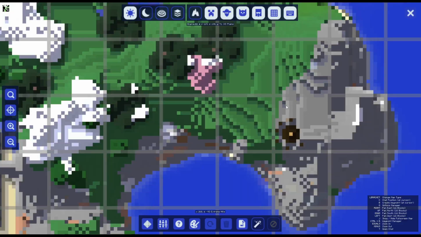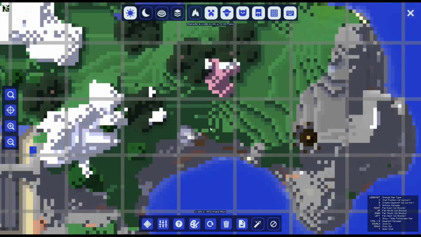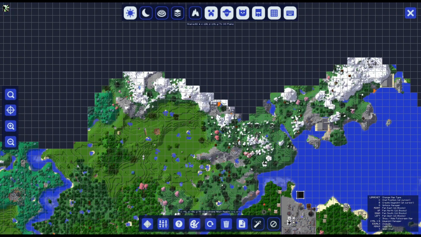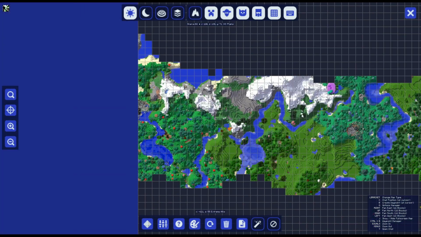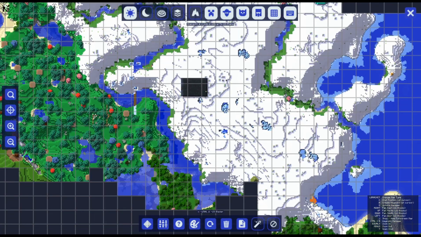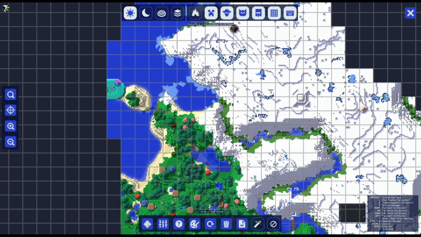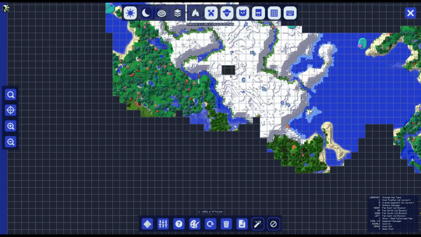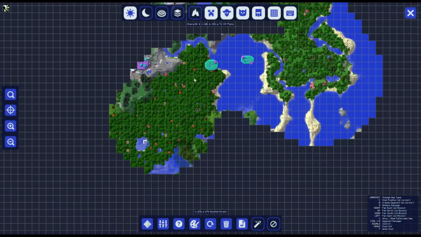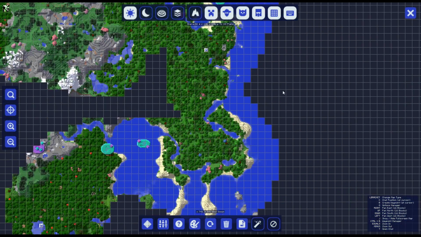Now I've done a decent amount of flying around. That is not a dragon, but I haven't really seen any dragon things on the surface. Now that I'm actually searching for them, I don't think there's any dragons on the surface. I don't know if they're just very rare. I have seen them in the past, but I'm not seeing anything that's sticking out.